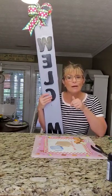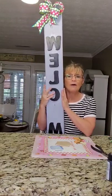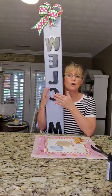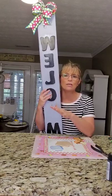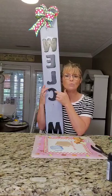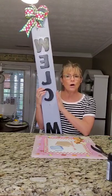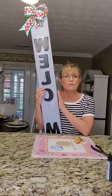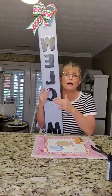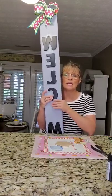I hope you go check out my blog on how I made this welcome sign. I did not have to cut out the letters, stencil them on, or use my Cricut. It was so easy — I went to Dollar General, found the letters. They have little wooden letters for a dollar and I just painted them and glued them on the board. You could go to Lowe's and have them cut your board to the size you want, so you don't even have to get a tool out of your garage. It's so easy and so cute.